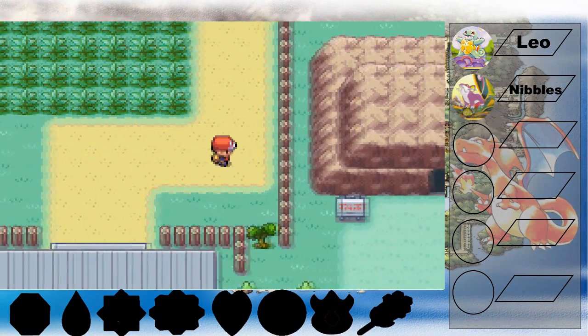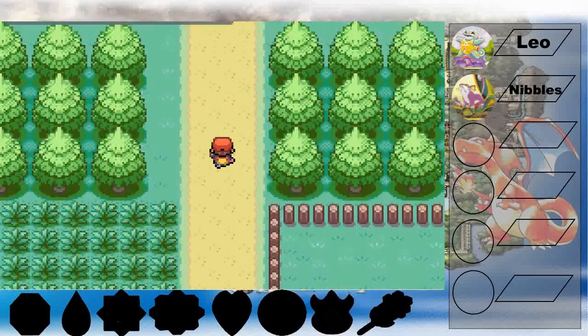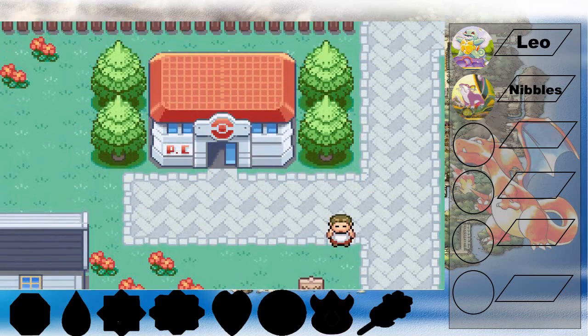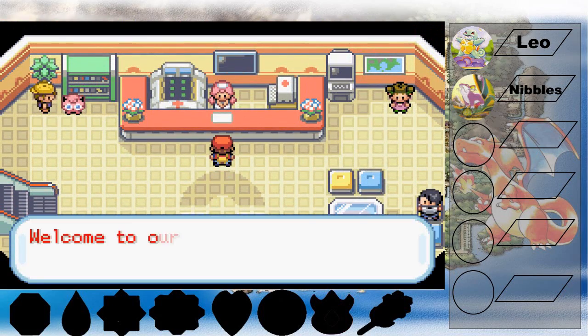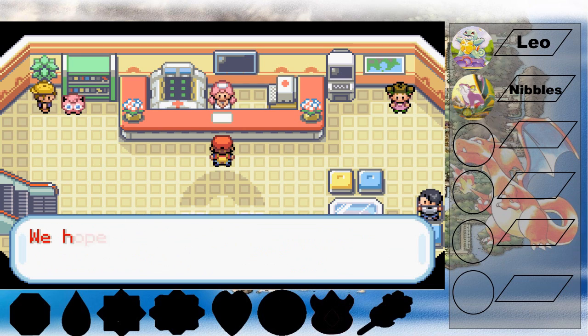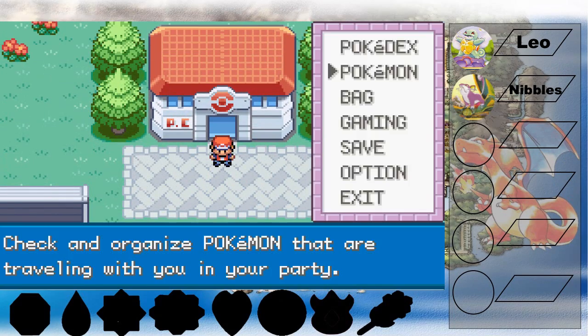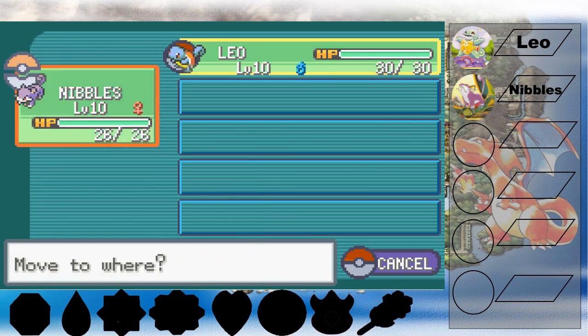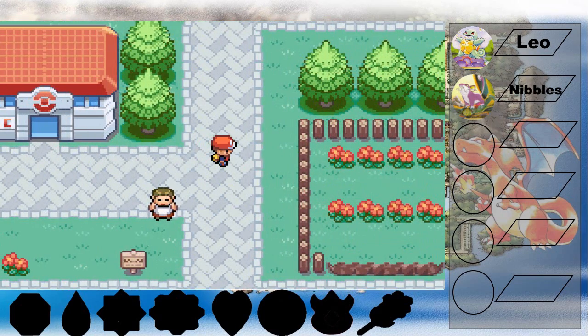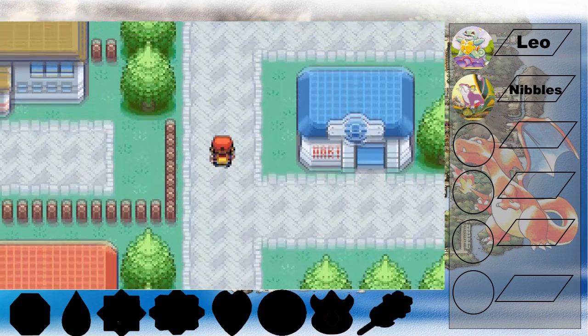We made Route 2. And with this, we made it to Pewter City, home of the first Pokemon gym. If you have a Charmander, a Bulbasaur, or a Squirtle, you are 100% completely fine. And that's another reason why I used Nibbles to gain some levels, because Leo is going to be the star of the show in this Pokemon gym. But we're going to do that in the next episode.